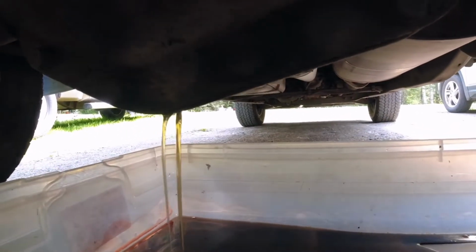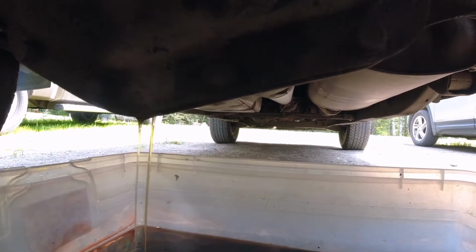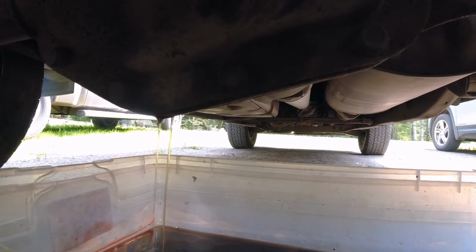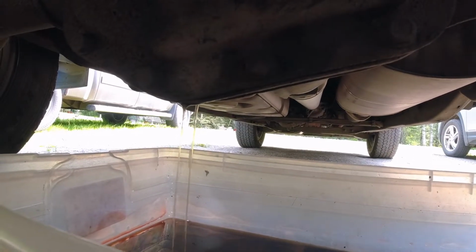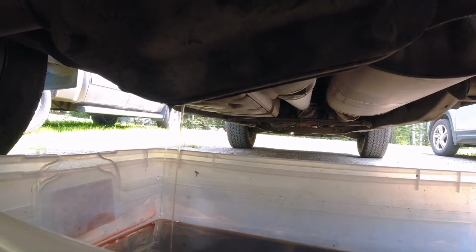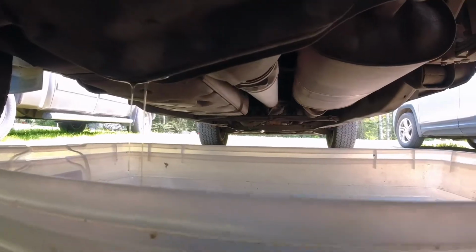Now, as you can see, that's fairly dark, and I just changed it last year. And same as the, if you watch the transfer case video, I decided to just change it every year because it's cheap and it's easy. So anyway, we'll just let that drain for 5 or 10 minutes, and then I'll be right back.